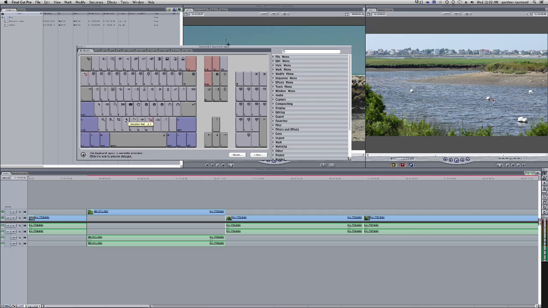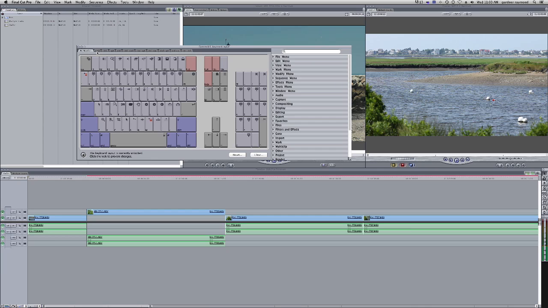Once you hover over the keys, you can see what they do. They have all these little symbols, but sometimes they're not quite as intuitive as they could be. But if you just hover over them, you're going to see that W toggles wireframes, R is the roll tool, S is the slip tool, and so on. And this is just with no modifiers.